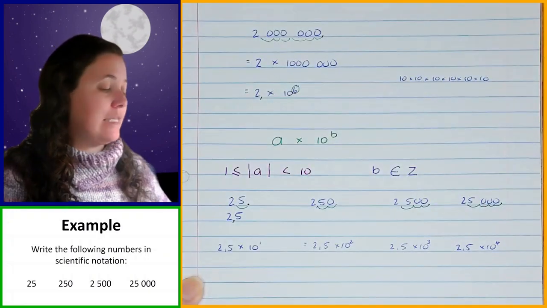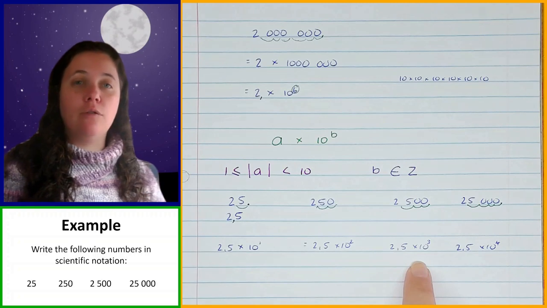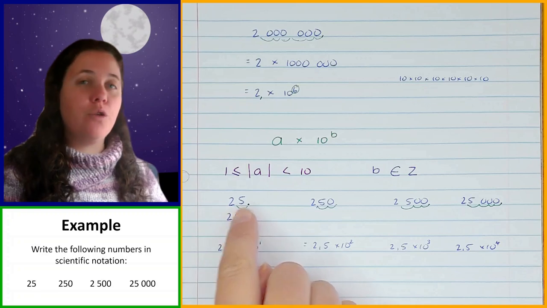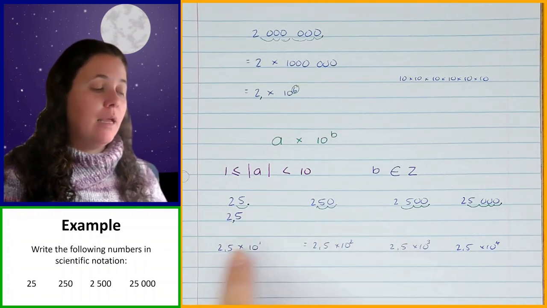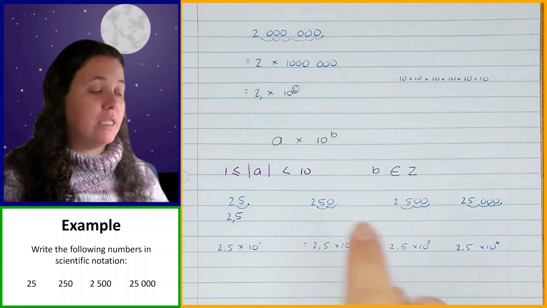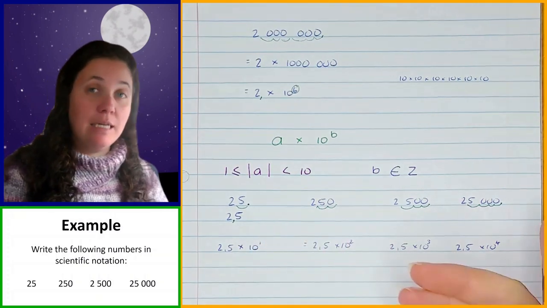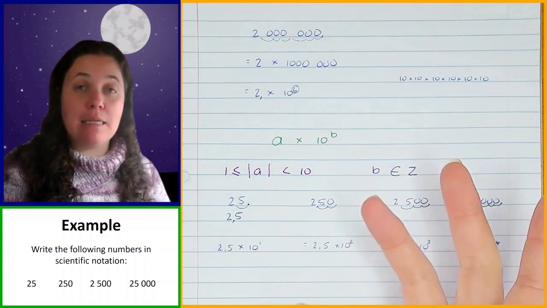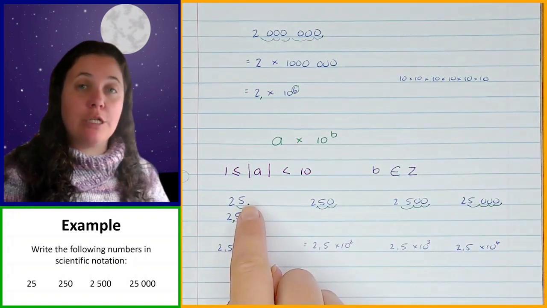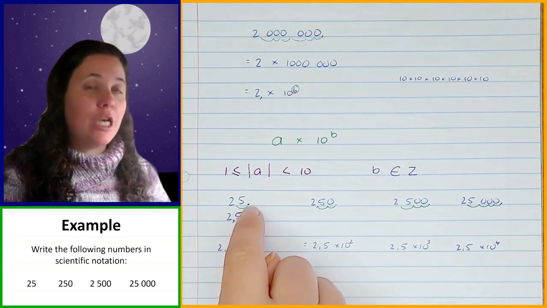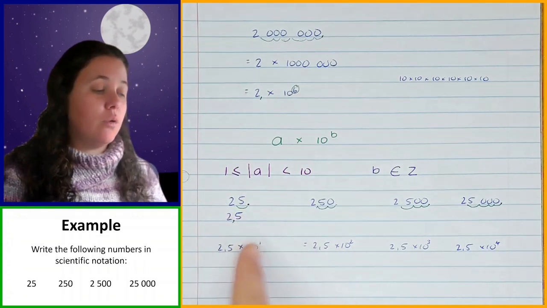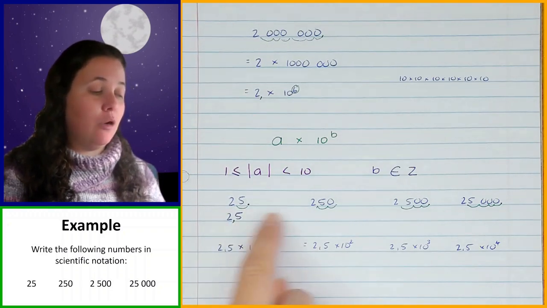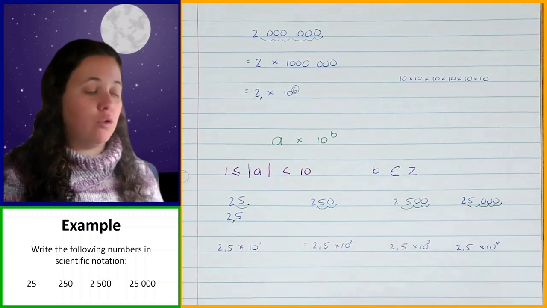So when I am writing numbers that are not just a single non-zero digit with zeros after it in scientific notation, so if I have more than one non-zero digit in my number, then I'm going to move the decimal point from wherever it is. If you can see it, then you move it from where it is. If you can't see it, that means that it's after the last digit of the number, and the last digit in your number would be a unit, okay? And you move it from there to right after the first non-zero digit in your number. So the first non-zero digit in all of these numbers happens to be 2. Now that won't obviously always be the case.